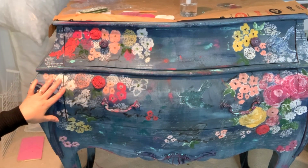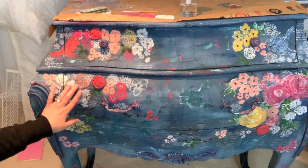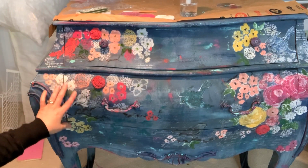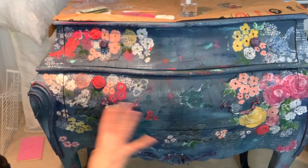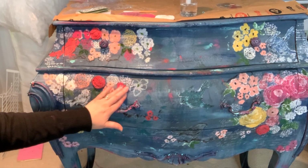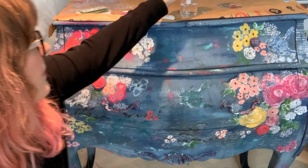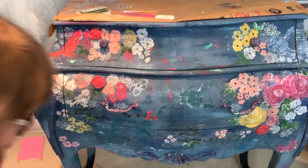Okay, so the other thing that I did is that I sanded this back some because I wanted it to be a little more subtle, because there's a lot going on. So I already sanded it some, and I like that. It softened the colors a little bit. And I'm also going to do something else. I don't know how it's going to turn out, but I'm going to try it.